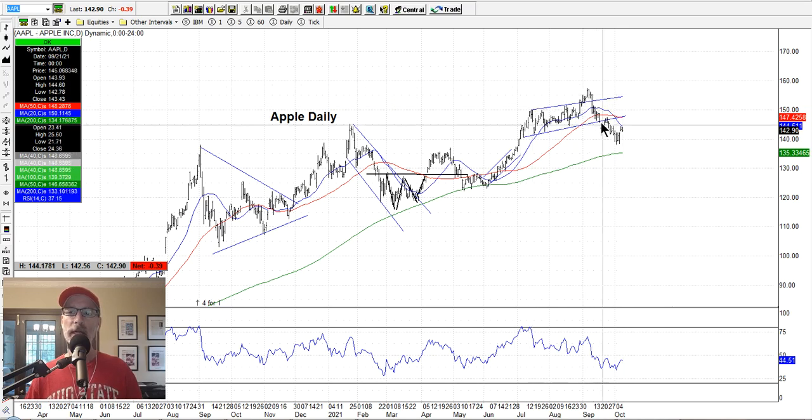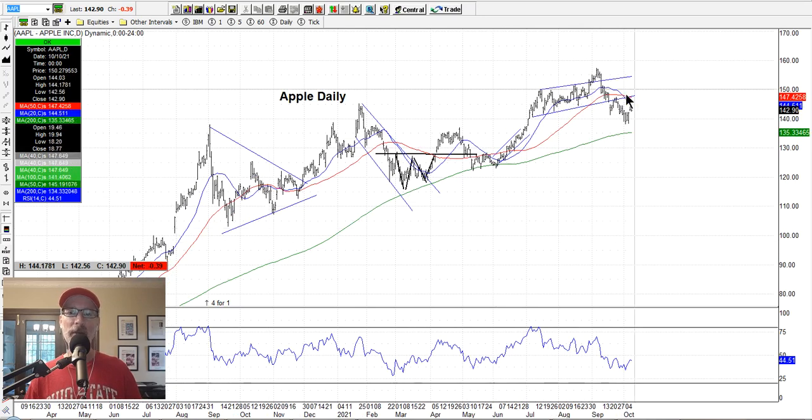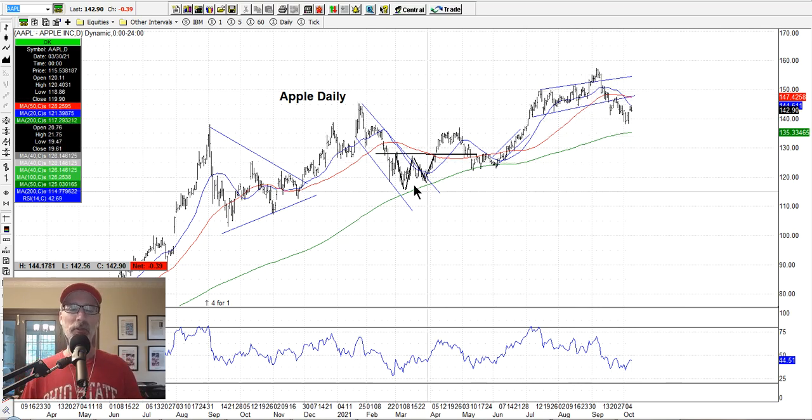Looking at Apple: here's the price action and the channel I drew — it has dropped below the channel, but is still remaining above the 200-day moving average. Apple's chart is a little ugly; it's not in a perfect uptrend. It's still moving upwards but not as strong as the general indexes. It's trading below the 20-day and 50-day moving averages but still above the 200-day. Apple will probably meander sideways for a little bit. The RSI is not completely oversold but certainly in a downtrend. I wouldn't say strongly bullish or bearish — not so interesting for me at the moment.